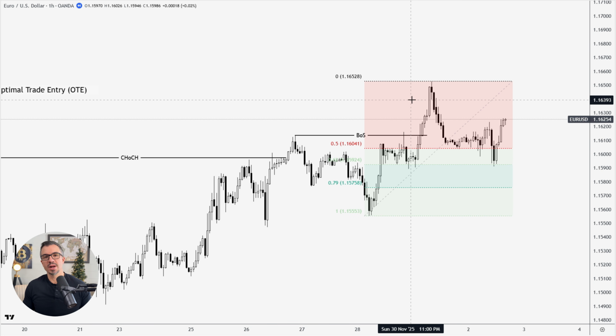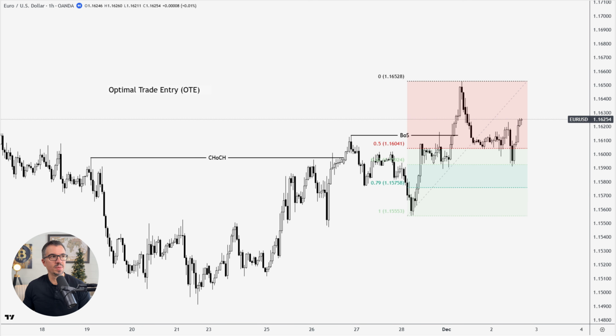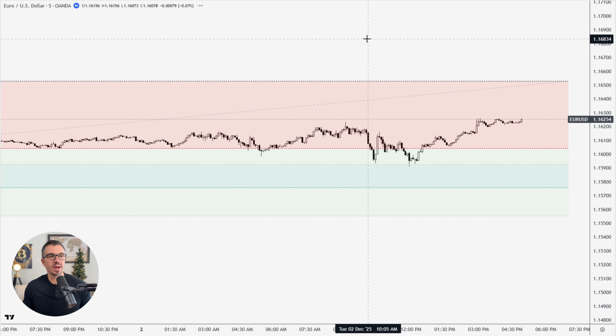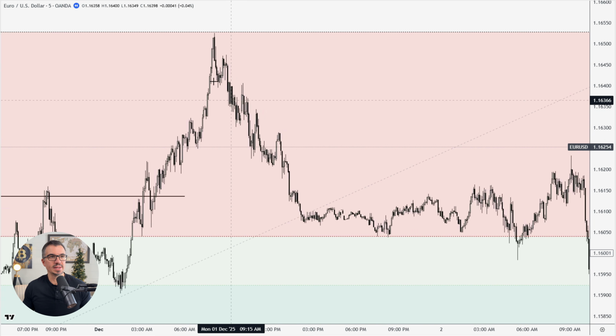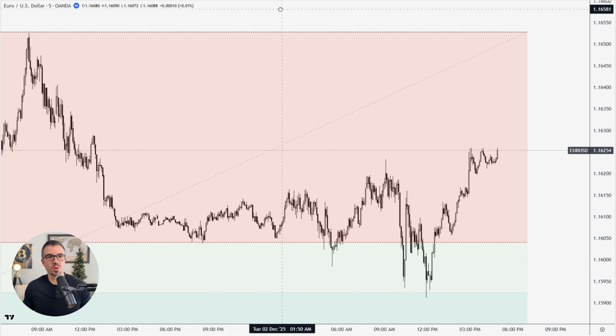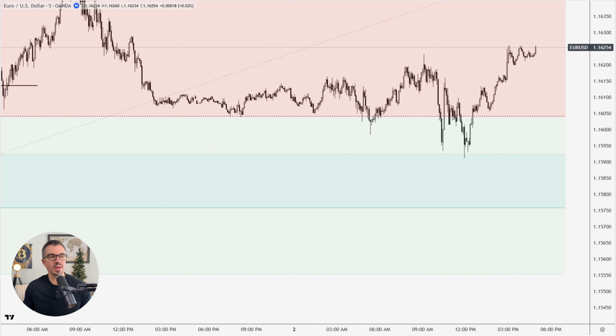Because keep in mind that markets are fractal. What that means is that this on the hourly is an uptrend. However, if we go to, let's say, a 5-minute time frame and we come back here and look at this move over here, what you'll notice is that this is a downtrend. So on the 5-minute time frame, this is a downtrend. So what I'm looking for, once we get down toward this OTE, and again we tapped the upper band right here, is a lower time frame change of character.